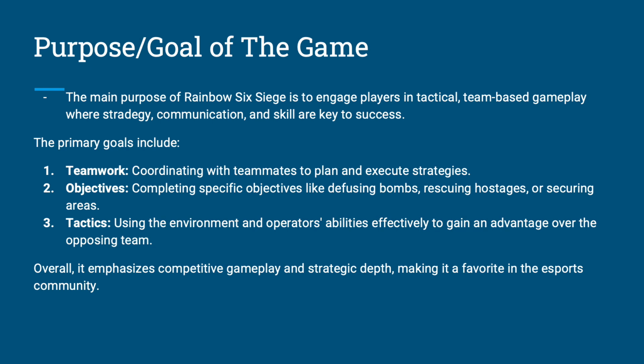Okay, so now we're going to talk about the purpose and goal of the game. So the main purpose of Rainbow Six Siege is to engage players in tactical team-based gameplay where strategy, communication, and skill are key to succeed.